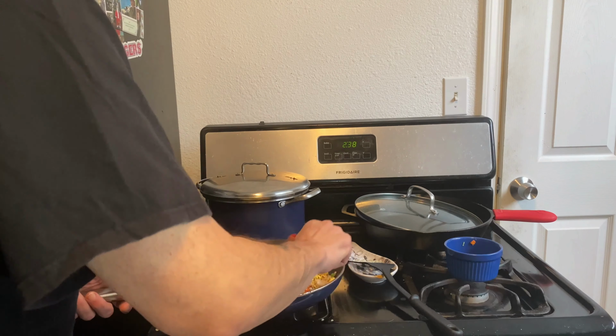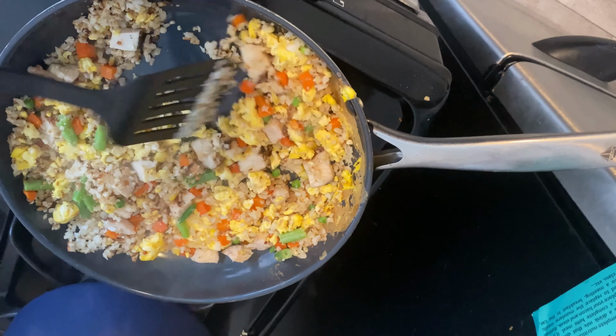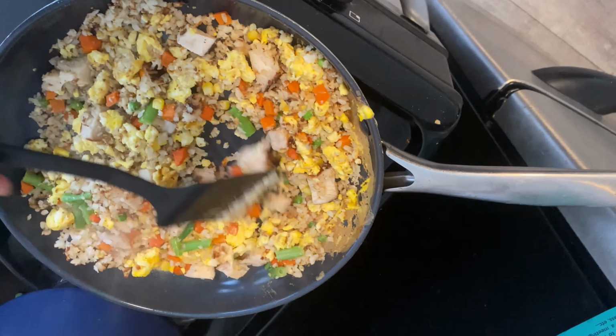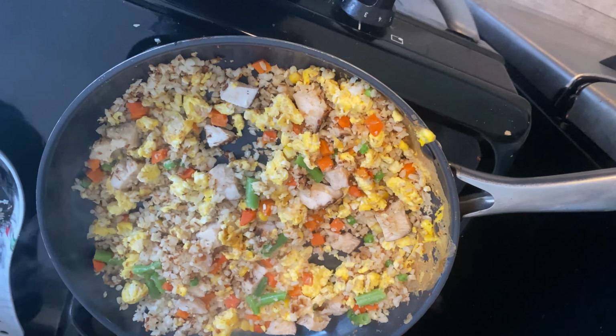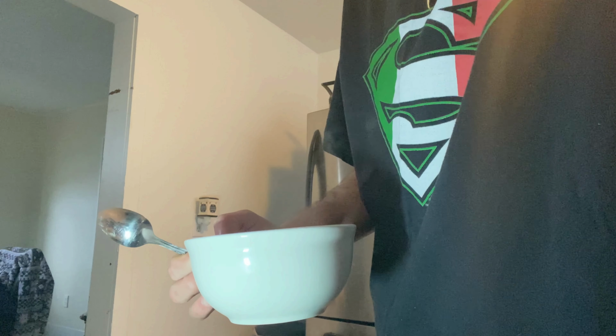And here it is, guys, the delicious chicken fried rice. Throw a little scallion on top. Delicious. As you can see, the steam is coming out of the bowl. We're going to do a quick taste test. Let me just grab a towel. So, simple and easy.